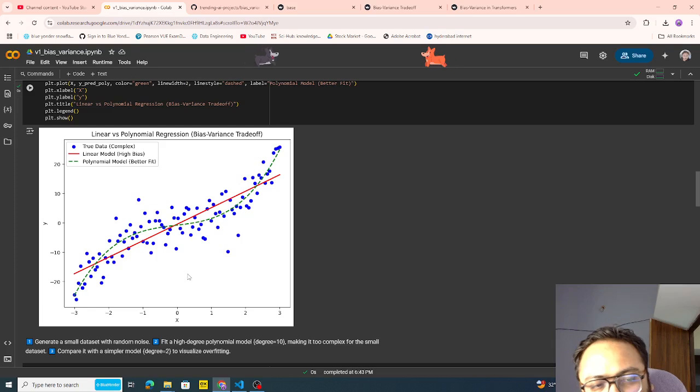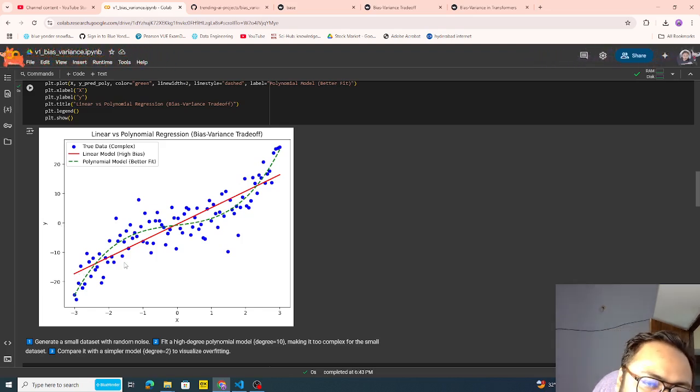The target here is to keep the bias low as well as the variance low. What is the analogy here? If you have high bias, your model is trying to learn nothing, and if you have high variance, your model is trying to learn everything. So we have to find a balance where your model learns just the exact thing it needs to learn, so that the error is minimized.